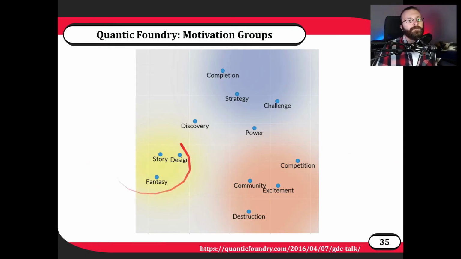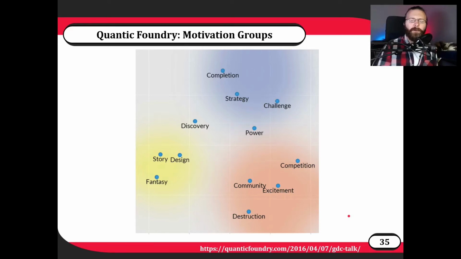Over here on the left, we have this kind of creative cluster. We have story, design, and fantasy. So we have people who play the game to get into this false world, or to be able to express themselves in a new way and roleplay and be creative. We have the mastery section up here. That's all about completion, strategy, challenge. So mastery, achievement. Down here, we have the excitement.